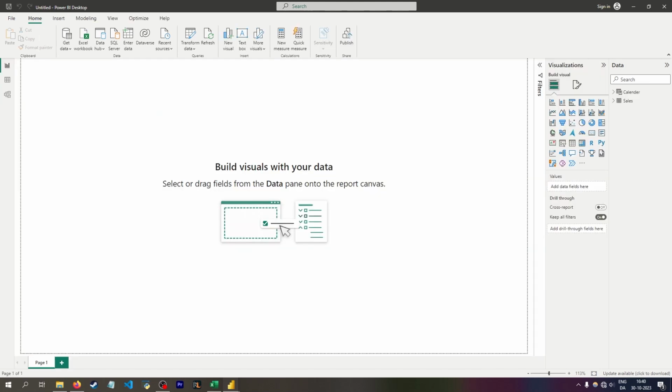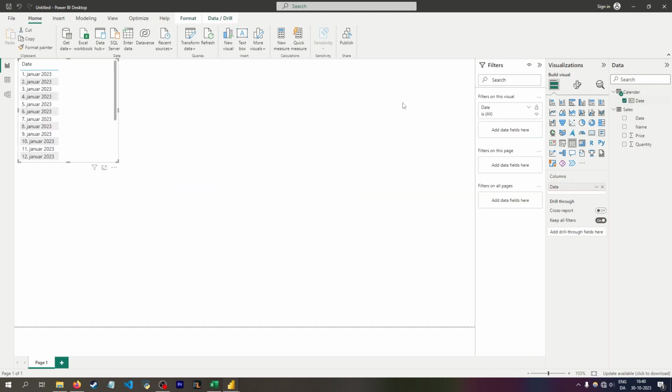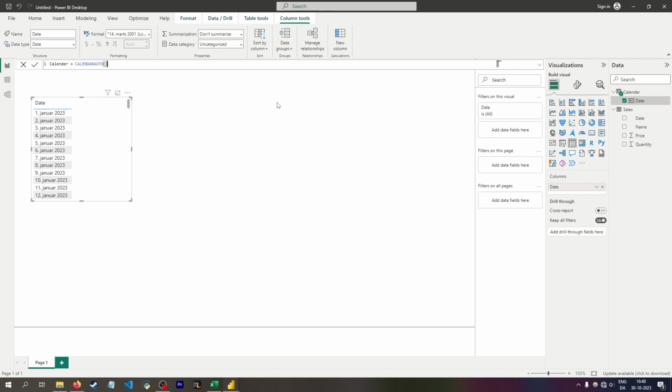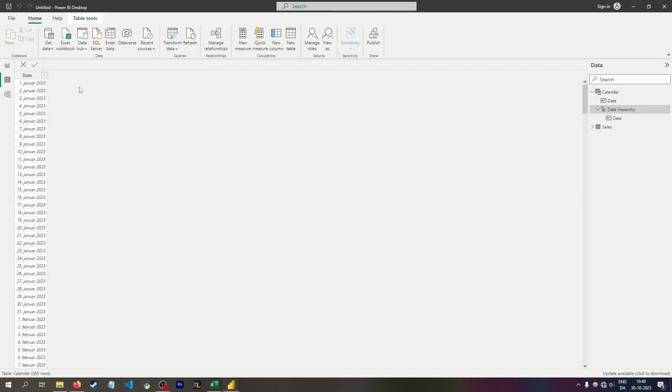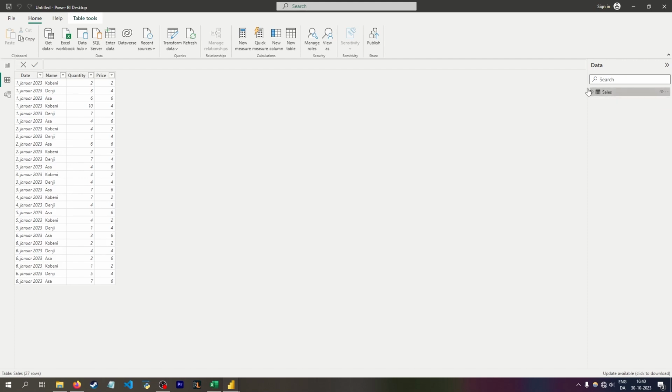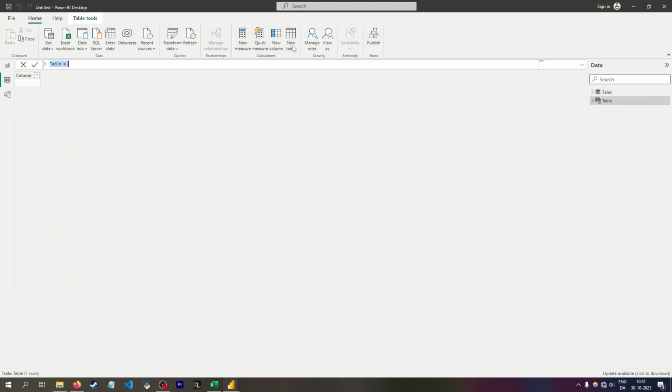Then I can go back and create the basic pivot table where I need to make sure I grab the date from the calendar. And that doesn't look right because this is a date hierarchy. So I want this to be a date hierarchy. And I of course forgot that I need to actually add all of this myself because the calendar auto function only gives me the one column. So I'll go back and do that again.